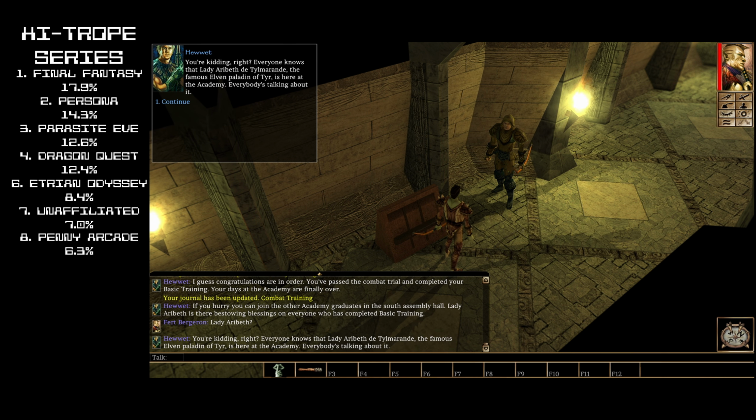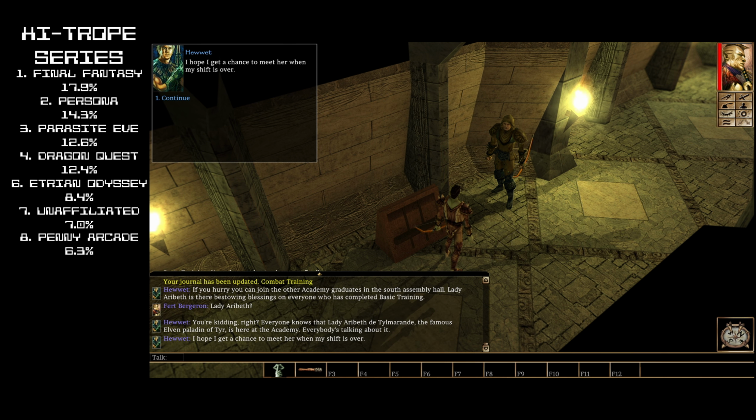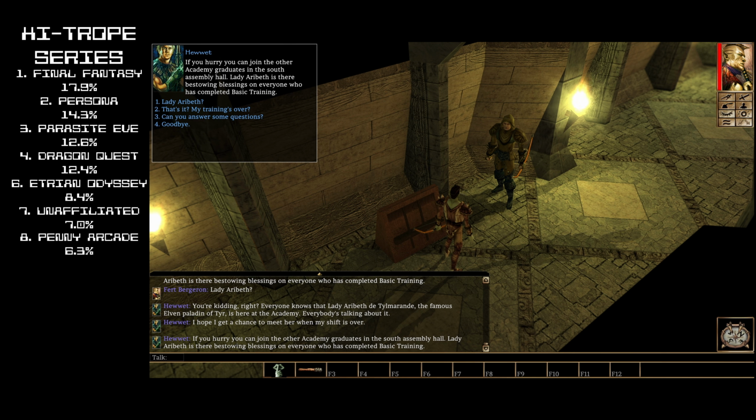Lady Arabeth? Excuse me, I'm having a conversation. You're kidding, right? Everyone knows that Lady Arabeth de Tilmarand, the famous elven paladin of terror, is here at the Academy. Everybody's talking about it. I hope I get a chance to meet her when my shift is over. If you hurry, you can join her, blah, blah, blah.